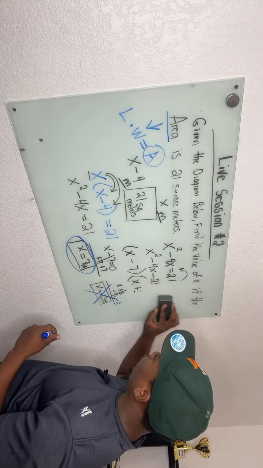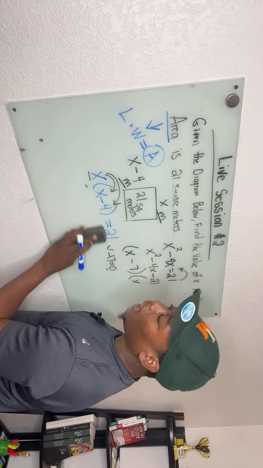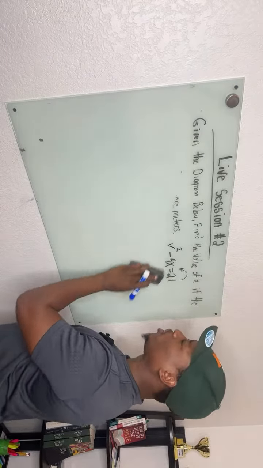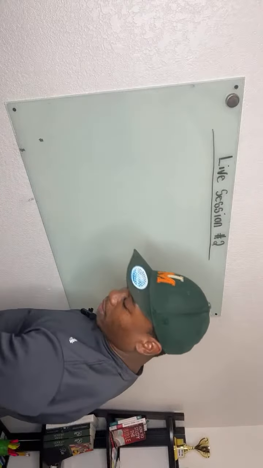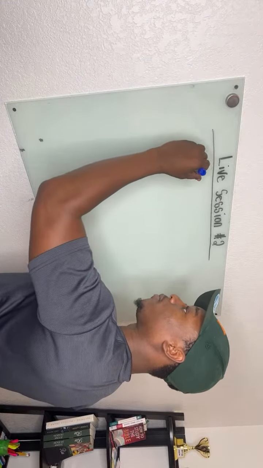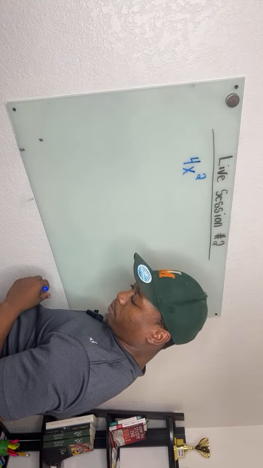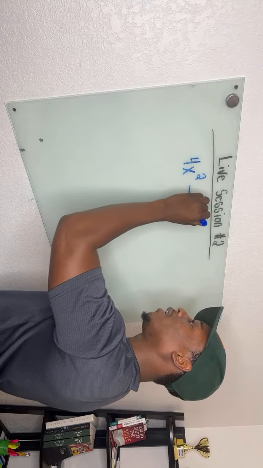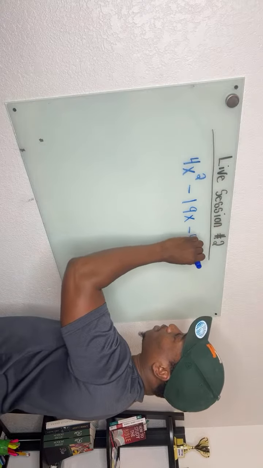So the second problem for tonight on quadratics is going to focus on how to factor in special situations. So I'm going to show you what I mean. Just understand now, guys, we're talking about factoring. So they gave us the problem 4x to the second power minus 19x minus 5 is equal to 0.